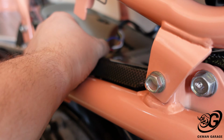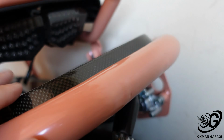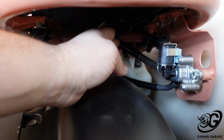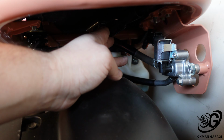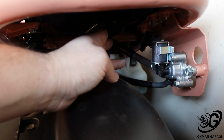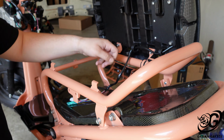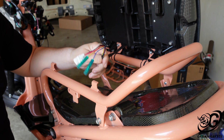So we got to figure out how to get these wires around the carbon fiber or through the carbon fiber down to the original assembly. And I might see if I can just turn them back like that, so it would be even better if you can't see it that way. We'll figure it out. So right now I need to get this carbon fiber back off, and then we're going to try to wire up the R6 taillights.